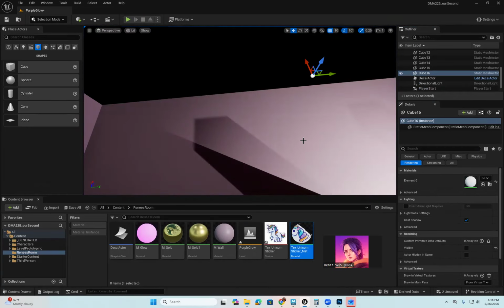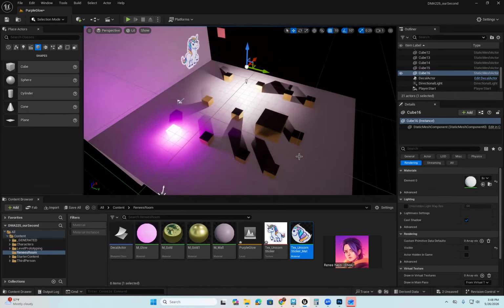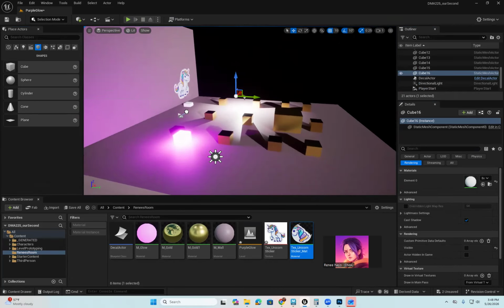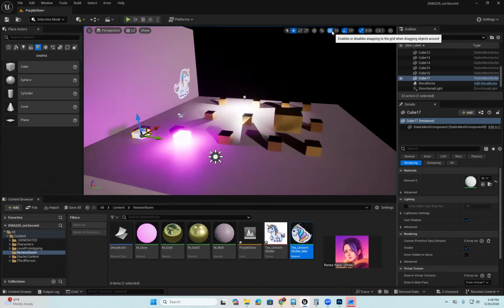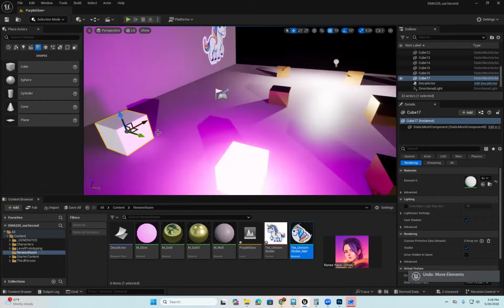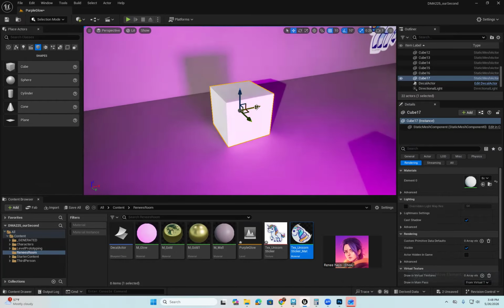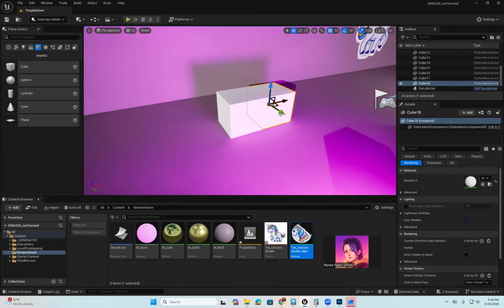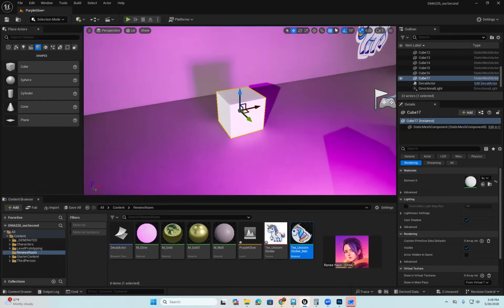The question was, is there a way to make stuff snap? Yes, I'm going to show you the easiest way, and then I'll show you the kind of annoying way. But this is going to be the way that I think you're going to care about. So I have a cube here, right? And this little grid right here enables snapping to the grid. And the grid right now has me moving stuff every 10 units. I think it's actually 10 centimeters. So if I were to make a copy, it should snap to the grid, right? But let's say that I'd like it to snap a little bit bigger. I'm going to click this 10 and make it 100 instead.